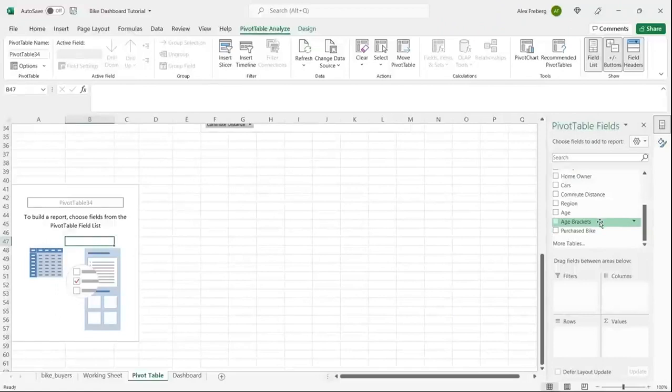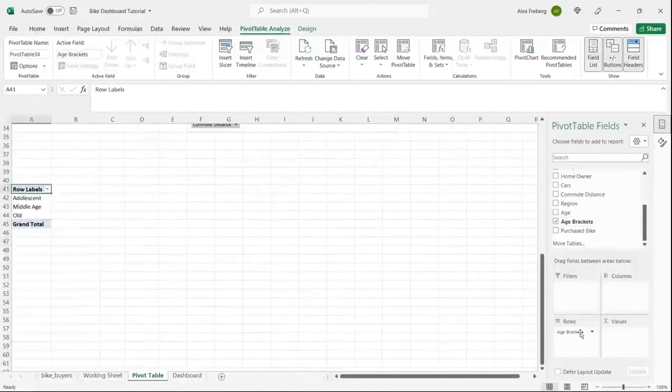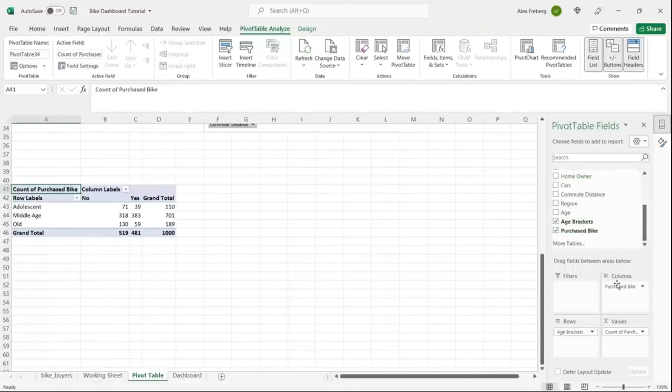For this, I just kind of made them up, but it's good to know how to do this because I promise you, this one happens a lot, or I use this one a ton. And then we just want to look at who purchased a bike. So the same thing as we did before. So like purchase a bike, count of the purchase, pretty easy. So we just have the count of either no or yes for these age ranges.